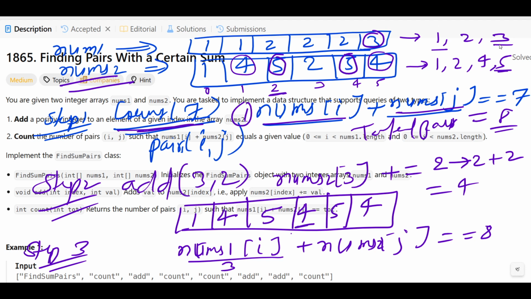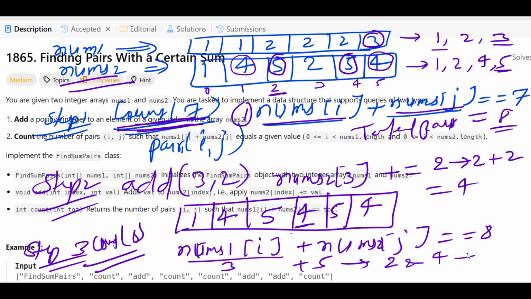Only 3 and 5 will make it 8, right? So if we are going for the count 8, similar to the count 7, from nums1 we need 3, and from nums2 we need 5, correct? And we found 5 at index 2 and 4 in nums2. It means we have 2 matches.